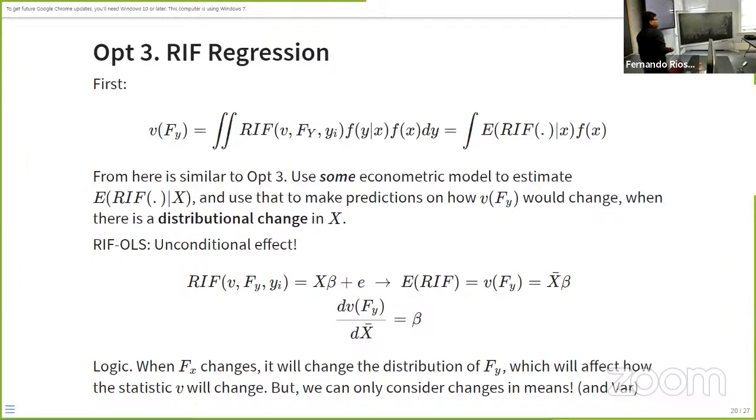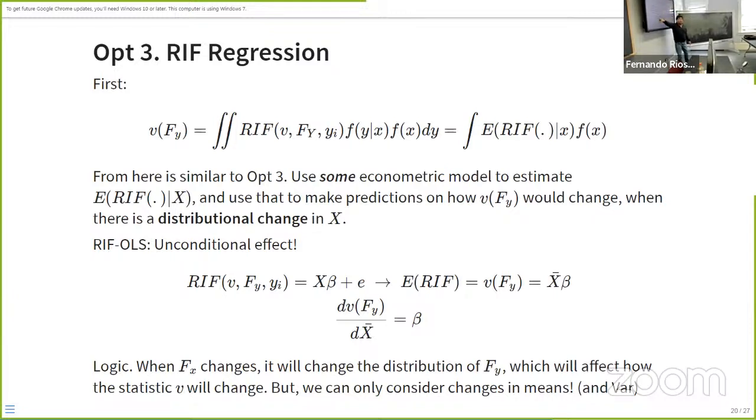Now, this is important because this is something that we can now model. If we identify what's the drift for the statistic that we want, the only thing that we need to do now in order to analyze policies is to model the conditional expectation in the drift, or the conditional drift function. How do you do that?